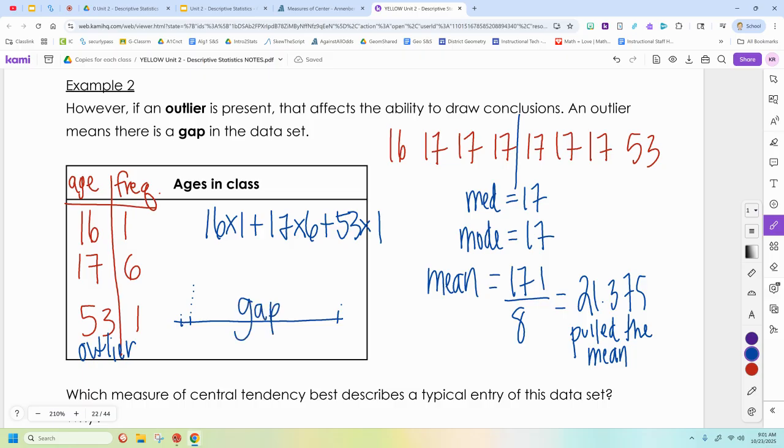Yeah. So when we have these gaps in data, that's when the mean doesn't represent what's going on. If you take me out of the calculation, clearly we would have a mean that is probably about 17 or 16.9, right? So a lot of times the outlier will be dropped out of a set of data so we can really look at what the data is, because the outlier is a disaster. It's good to know that it's there, but if we want to have comparative data, we might take that out.